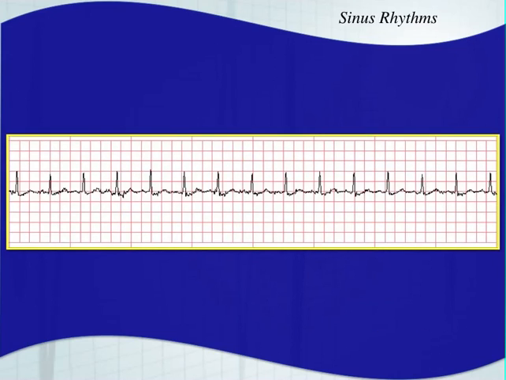Let's take a look at another one. Okay, first let's look at the rate this time. 1, 2, 3, 4, 5, 6, 7, 8, 9, 10, 11, 12, 13, 14, 15. This is close to 150 beats per minute. Now, just knowing that alone, we know it can't be a few things we already know. We know it can't be a sinus Brady. We know it can't be a normal sinus.